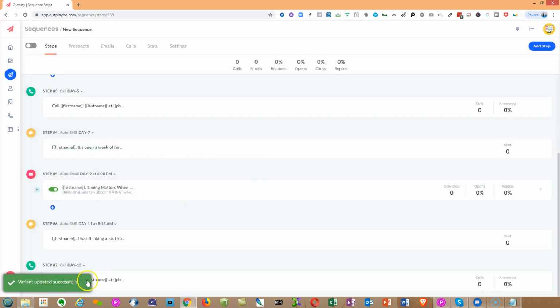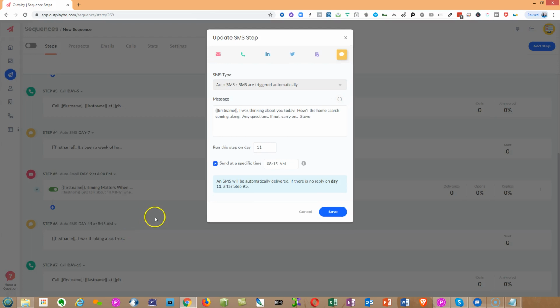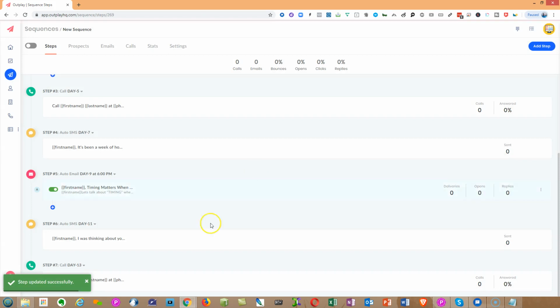The last one is, get rid of that. Down here on day 13, I think actually email, and then we have another SMS text message. So on this one here, I'm going to open that up, and I have to hit this little arrow. Do one of two things. Either open this, click it here, and if it opens up, great. If it doesn't, just click right here and select edit. And it will open up the body, and then you can make your adjustments there. Okay. So I made a short little quip. Hey, you want to get back with me, that kind of thing. All right. So I did that, and I set the time.